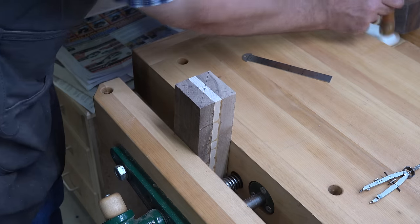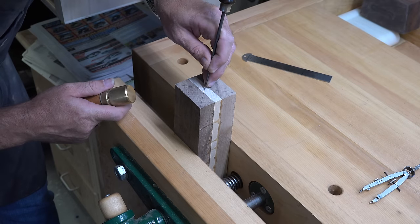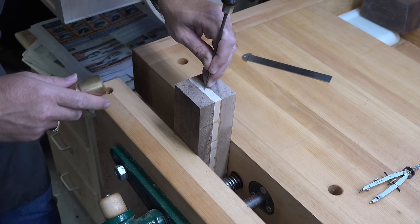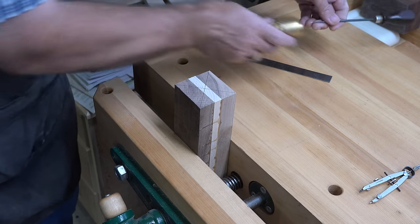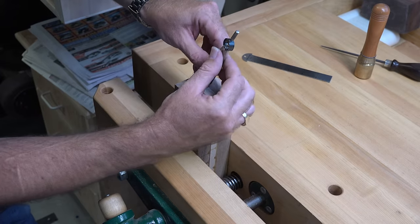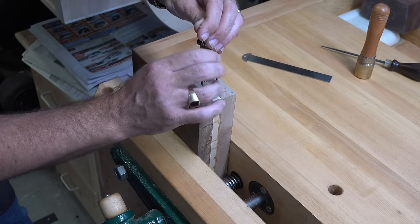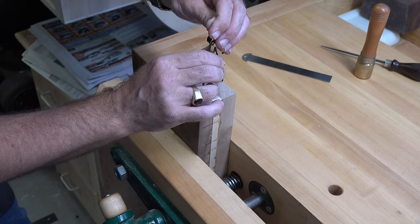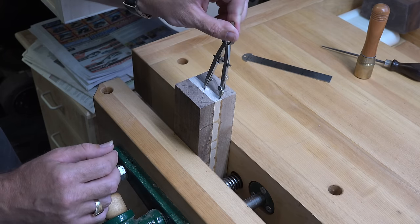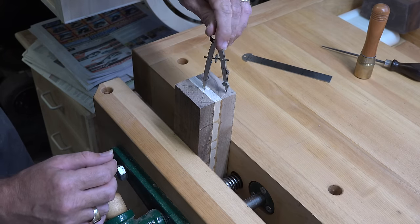Once we get our centers marked on both ends, we're going to give it a little bit of a center punch here. Not too drastic of one. And then I'm going to use a compass and set it to the edge of my blank, and I'm just going to draw a circle on the one end.